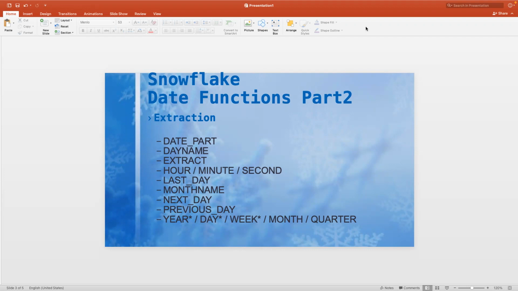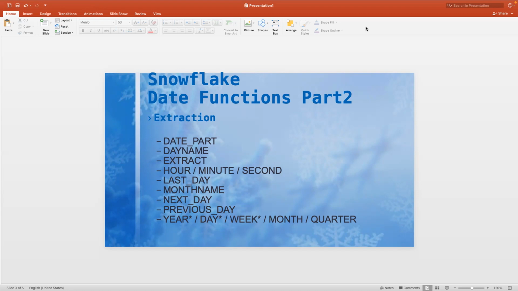In part one, we went through how to construct a date when you have the date parts. Suppose you have year, month, and day, and by using the construction functions, how we can construct the date, we already observed as part of the part one session.